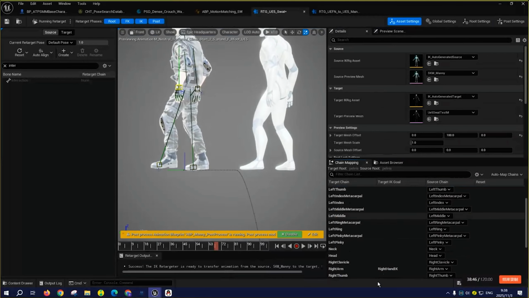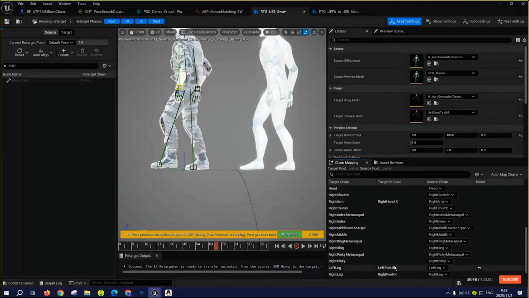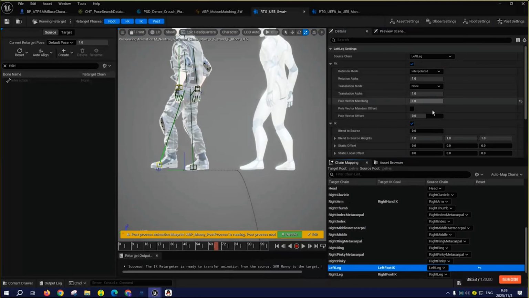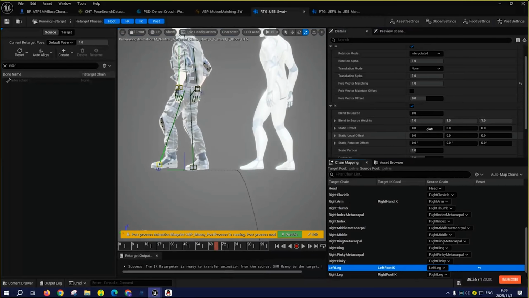Let's select the left foot. Right here, we can give it a static offset of something like this, perhaps. That will look a lot better.